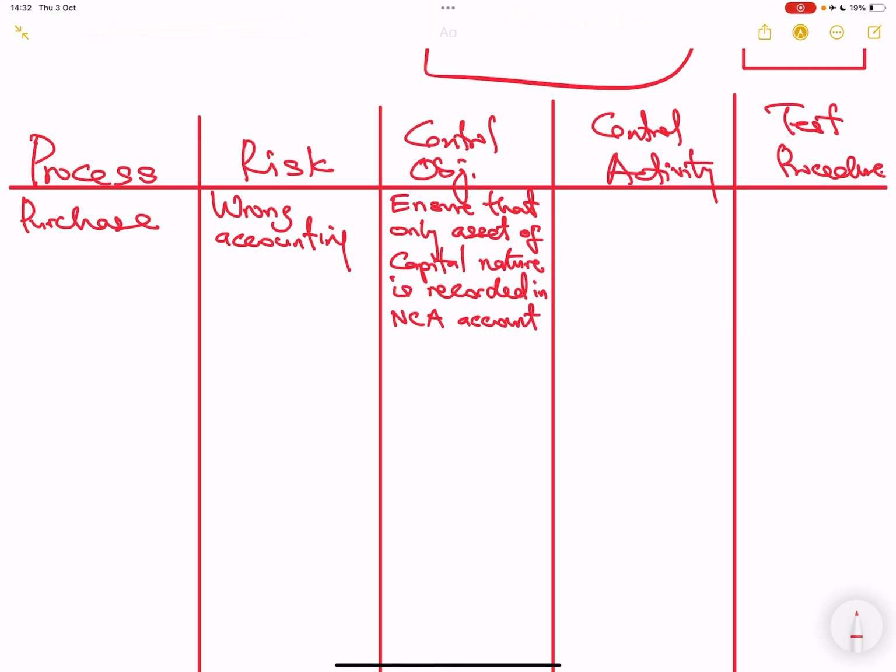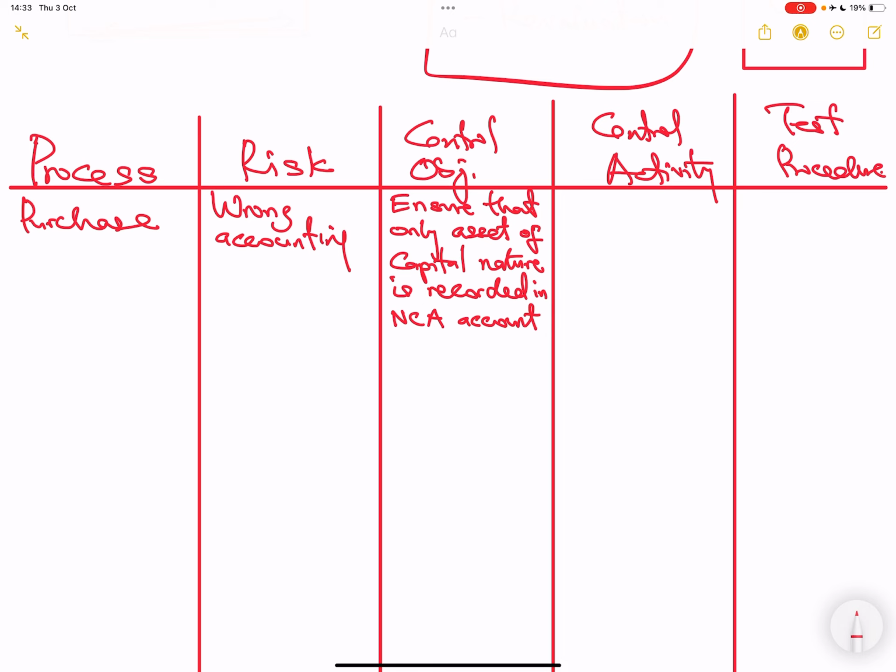Before an asset can qualify as a non-current asset, it must be able to generate future economic benefit over 1 year. That's very important. It is also tangible, because we are looking at tangible non-current asset here. And likewise, the cost has to be measurable and all of that. So those criteria must be met before you can capitalize an asset. And what will be the control activity for this one? There has to be an approval by someone knowledgeable, by a senior person.